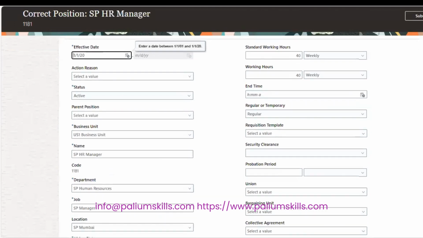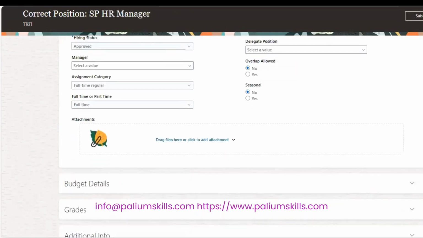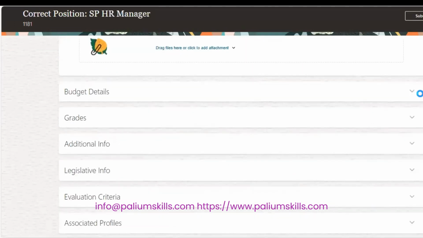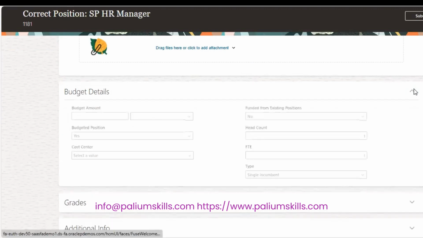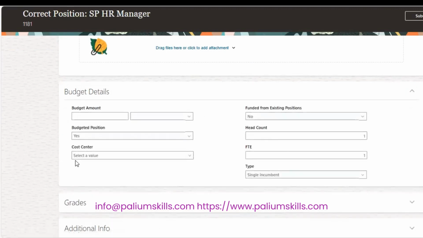So if you scroll down, you will see this, whether it is budgeted and what type. See, these are the different types. Single incumbent, one person allowed. Shared, more than one person allowed.